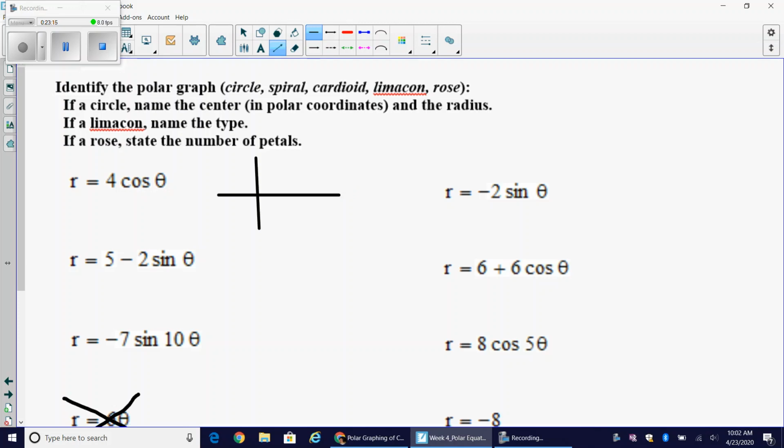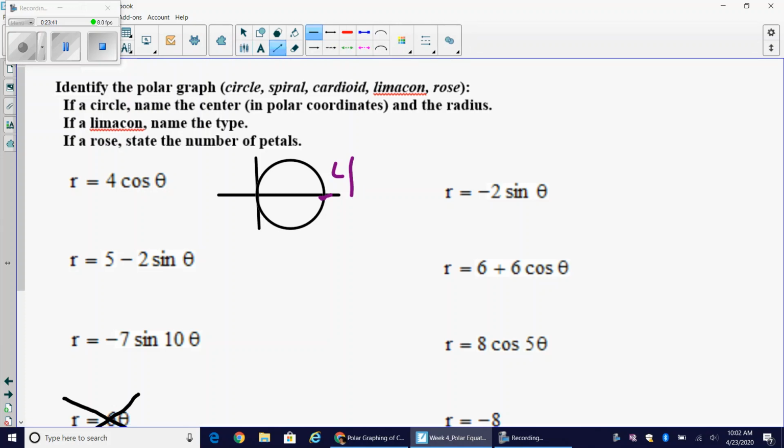So I'm going to have a circle. It's cosine. I'm going to have a circle from the origin. Oops, let me move that circle along the x-axis. And it's this petal, if I'm thinking about its petal, this petal goes out a length of 4. Okay, let's take another look at one below.